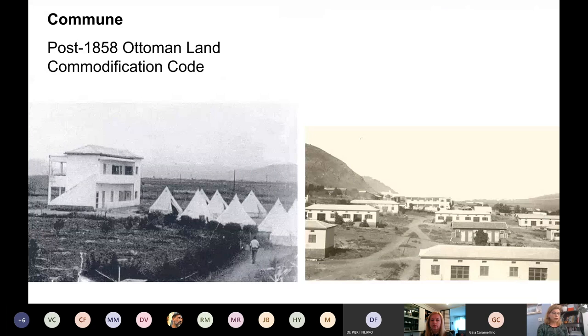The reform enabled monetary purchase of land and thus the entry of non-Muslims to the area and the formation of Jewish plantations as well. Land was purchased by Zionist organizations like the Jewish National Fund, and labor was provided by landless Zionist workers. At the Kinneret plantation, Jewish workers rebelled against the manager, arguing for an alliance between the Jewish agency landowner and landless workers as partners, informing the future national home.